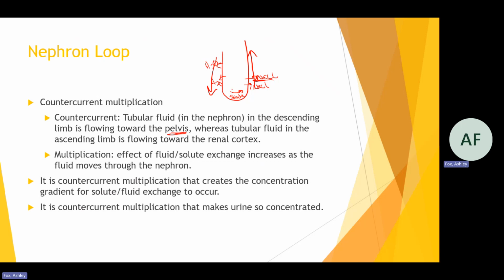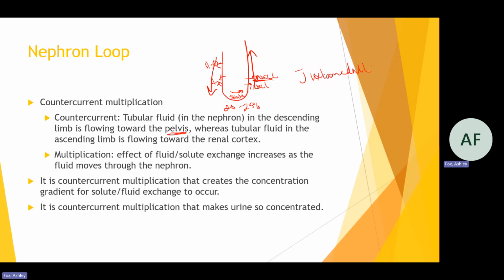This is important. Again, most of your water reabsorption is going to be in the proximal convoluted tubule, but 20 to 25% is going to be in this area. So we're making even more concentrated urine. If we need it even more, this is going to come into play more in our juxtamedullary nephrons.